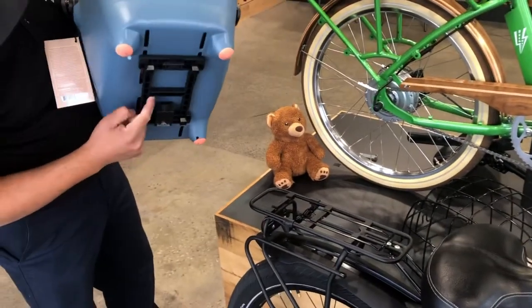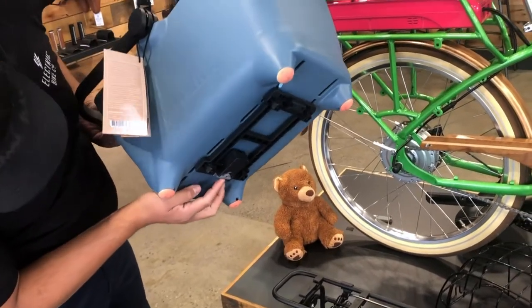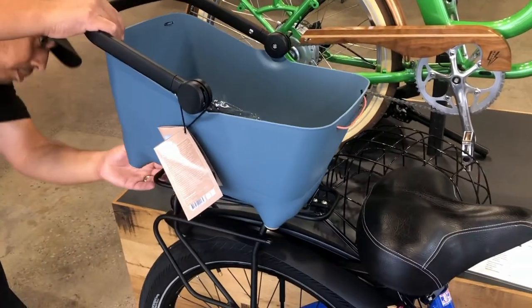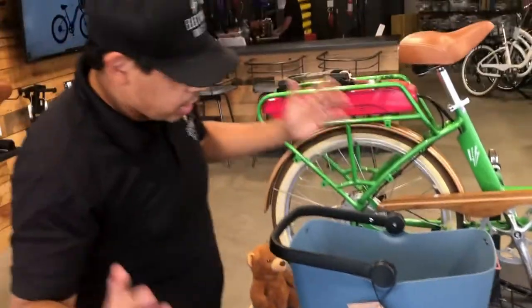The adapter plate is already installed at the bottom. So you just wanna line it up with this part right here coming out this way, okay? So line it up there. And it's a simple click, just like that.